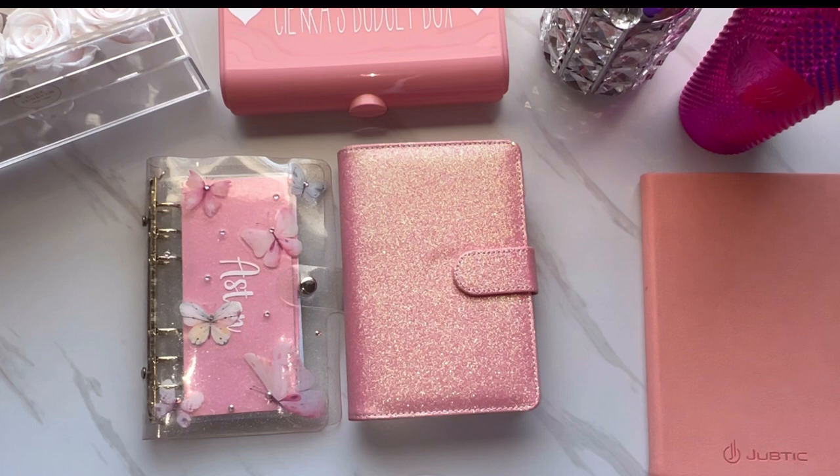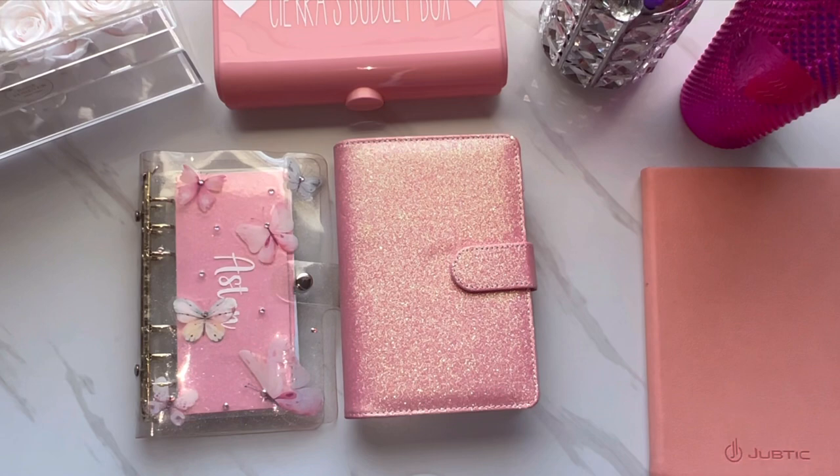Some people literally cash stuff everything in their life and I just couldn't do that. More power to you if you want a ton of binders — I've seen people with a binder in every color, but they never really have anything in all of the binders. I really don't think you need that many. One or two will be good, especially if you're just starting off. So step one is the budget. Step two is finding a binder, planning out what you want to use for your envelopes and sinking fund categories. You can just make a column of cash envelopes and sinking funds, break it down into long-term, short-term, mid-term — whatever you want to do.